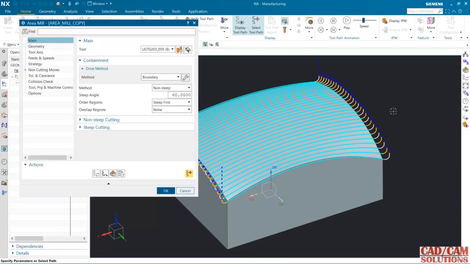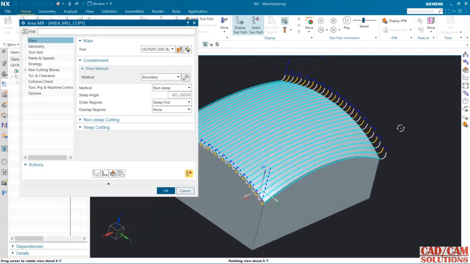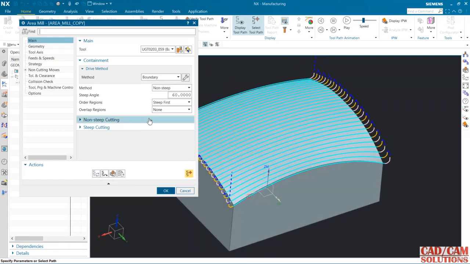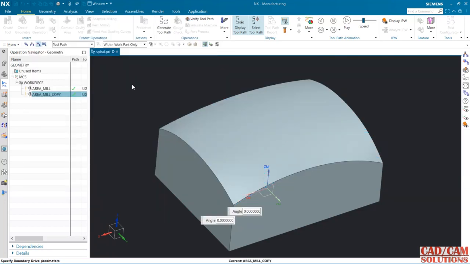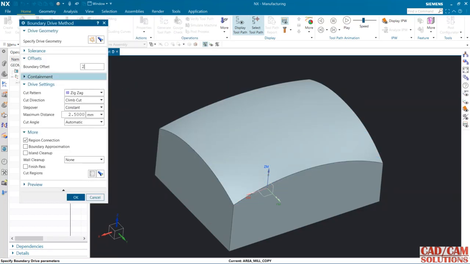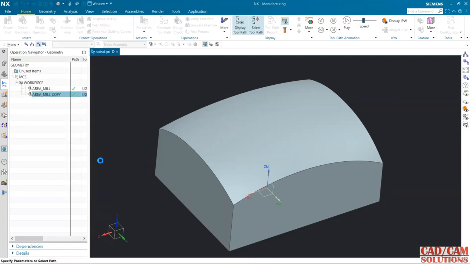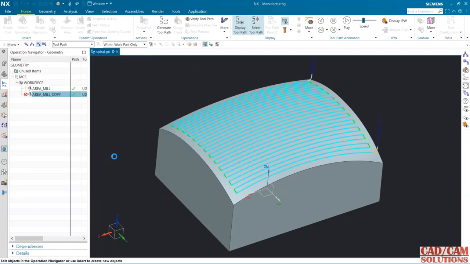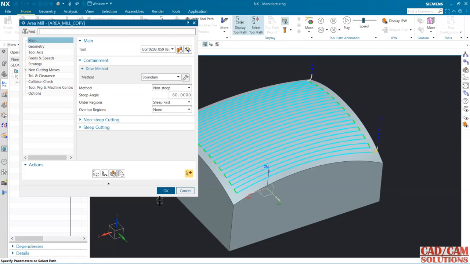My cut area is not there, so it is generated like this. Okay, it will work perfectly if you use a positive value, then it will generate. Okay, 2 mm from all sides, and okay.